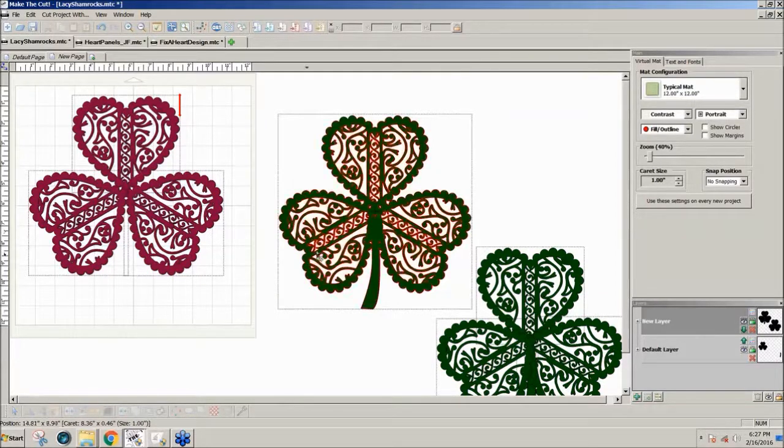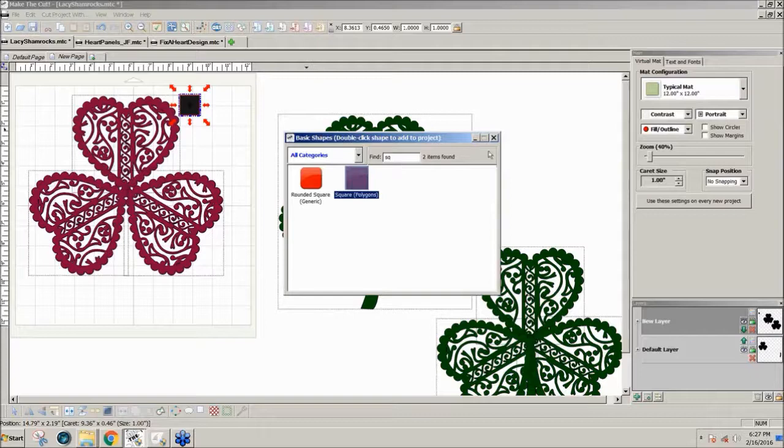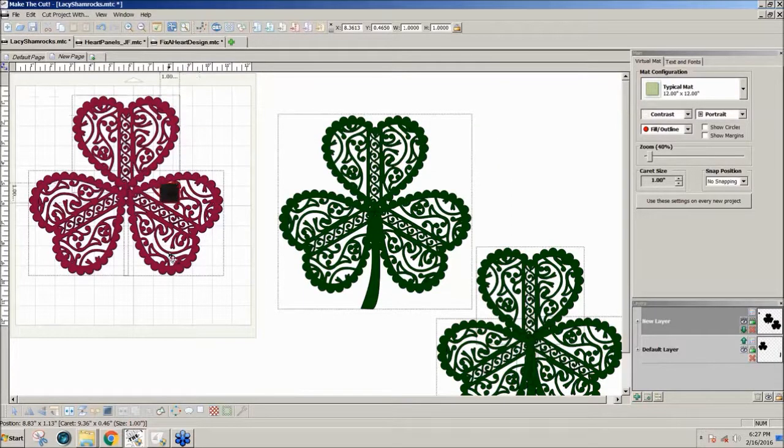Then to make the stem, what I did was go up to Basic Shapes and got my square, double-clicked, and brought it down here and just dragged it in till it was about the size that I wanted, and then dragged it out. Once I have it pretty much the way I want it, I can click it again and click it again till I get these distortion handles, and I can change the bottom to make it wide. If you like that, you can use that.